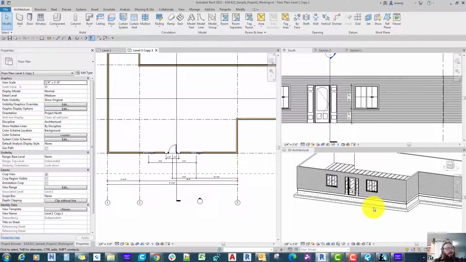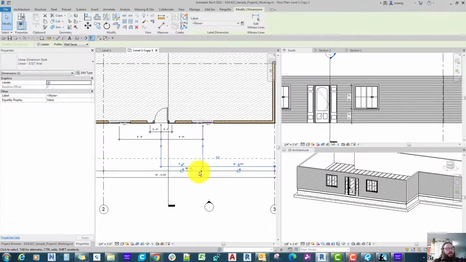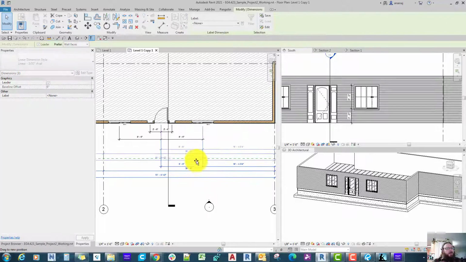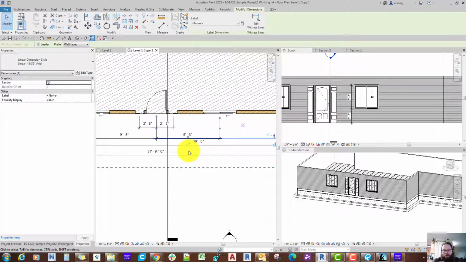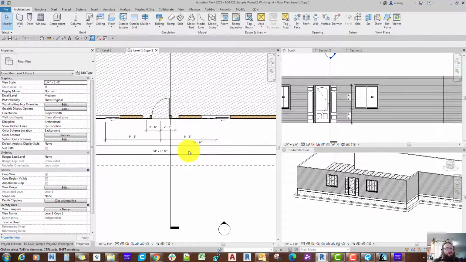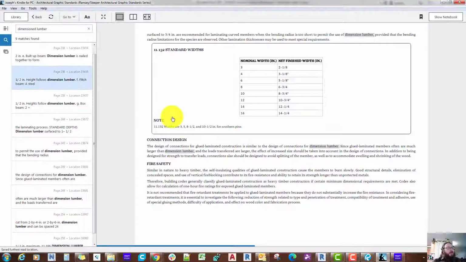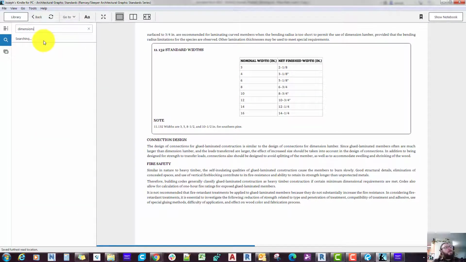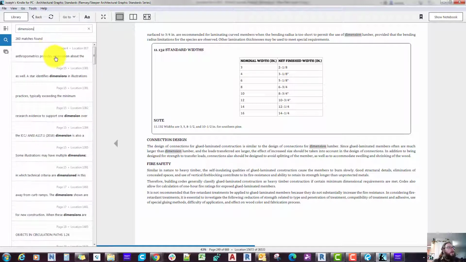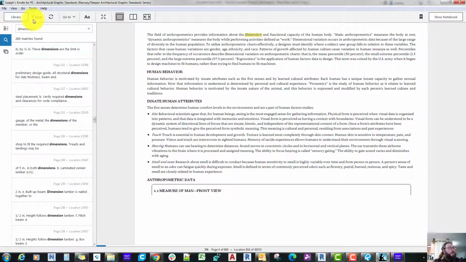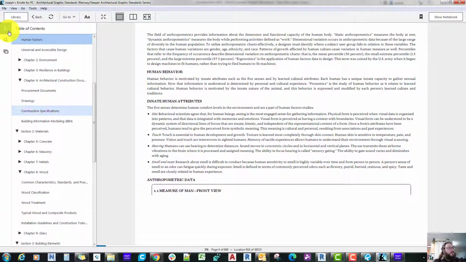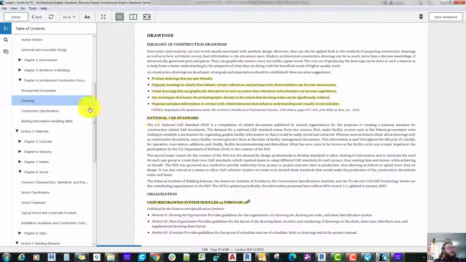On this plan, you'll go ahead and start dimensioning everything up. If you have your book, there are some typical dimensioning standards that they have. Let's go ahead and bring up the book real quick. Dimensioning will, I think, be in chapter 4, the one that our first test is on, and drawings.